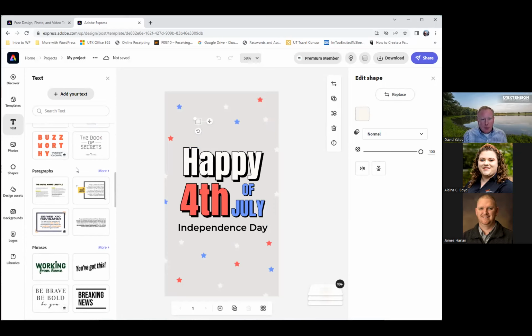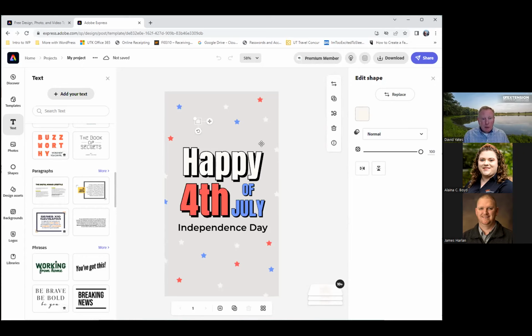And that 25% could more than likely be the actual text on the page. It could be changing the color. It could be changing the font, the background, any of those things. So you could take a starting point and really massage it into something that's more yours.